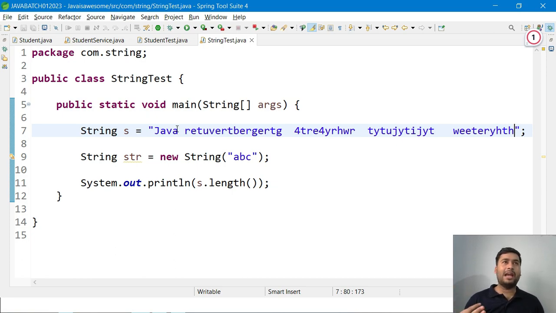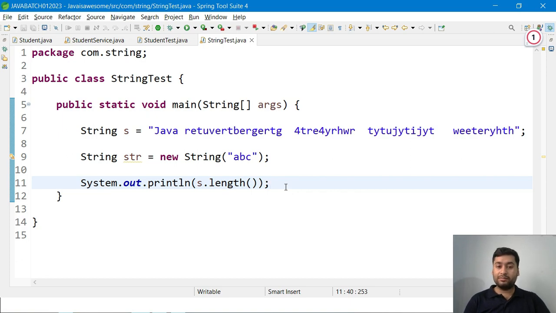One more real-time example is when you upload a video on YouTube, it asks for a description or some tags. Every tag and description has a limit. You can put 500 characters. If you put more than that, like 5000 characters, then it will give an error. That time this length function is capable of counting the length. I hope you understood the importance of the length function.